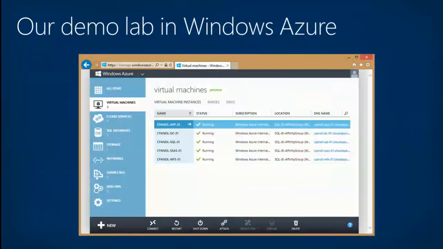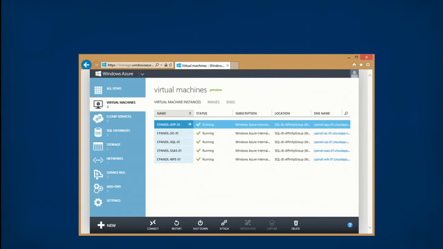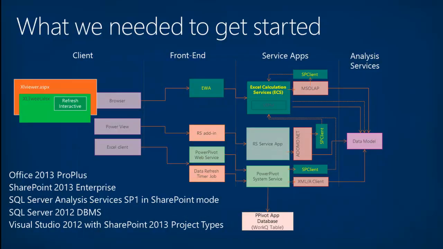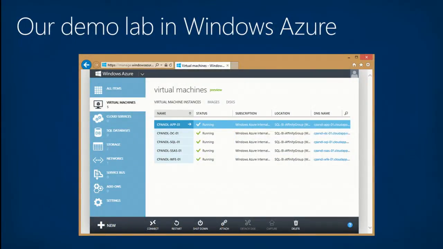The components that we added to this stack. Actually, before I go into that, let me talk a bit about our demo environment. Here in this architecture, I split it out into client front-end service, application server, and analysis services server. And in our topology, this amounts to these virtual machines that are running in Windows Azure. On my demo notebook, it's in Windows Azure. On Diego's notebook, it's on a local virtual machine because we had some issues here with the networks. So we wanted to be sure and double up on everything.